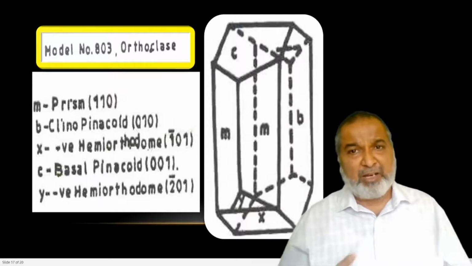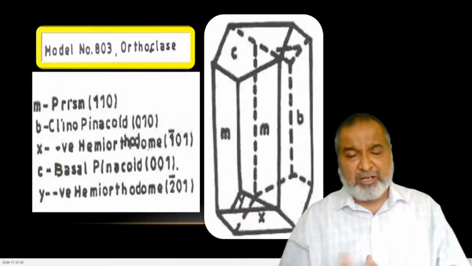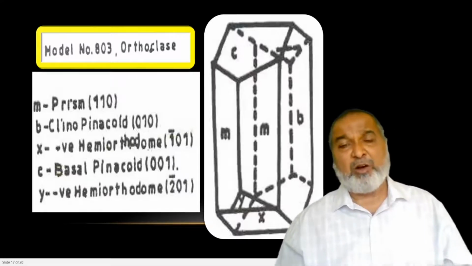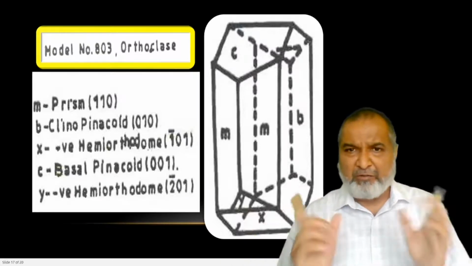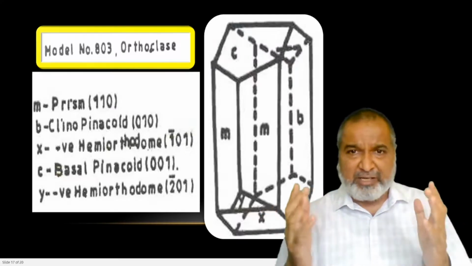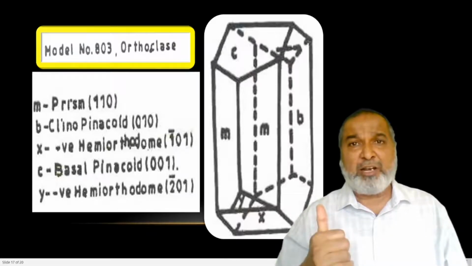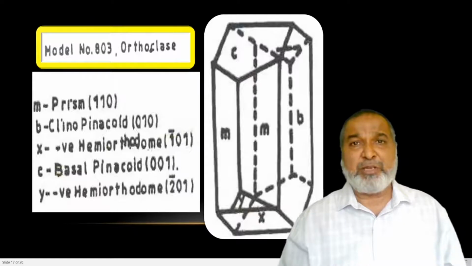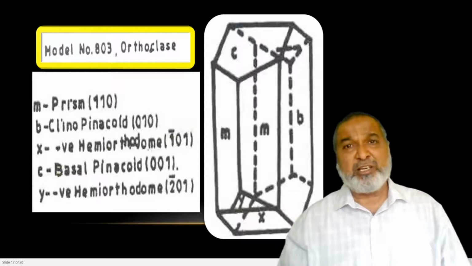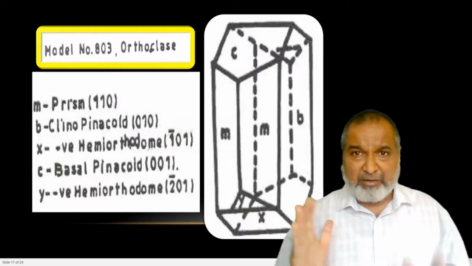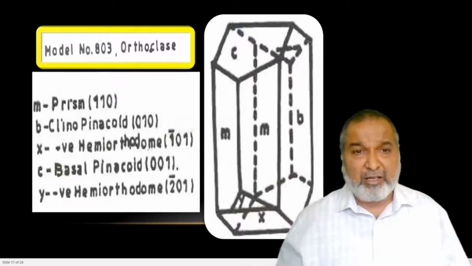Whenever we get one pair, it is the first order. Whenever we have two pairs, one bigger and the second one smaller, that is only in the tetragonal or hexagonal system. There we have to write first order or second order. Whenever we have a first order, no need to mention. It is the prism, and we write the indices 110 because A and B are going to cut at a unit distance, and the face is vertical, which remains parallel to your C axis. So here we have the basal pinacoid, that is top and bottom, then the side pinacoid, then the prism.